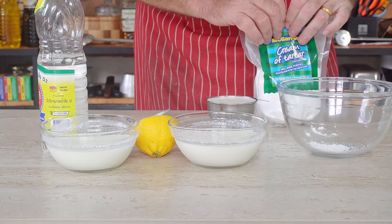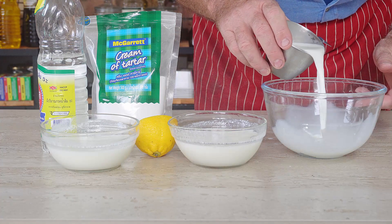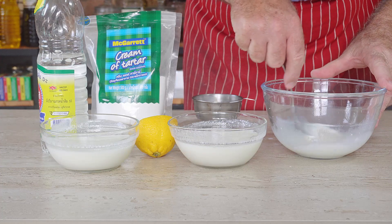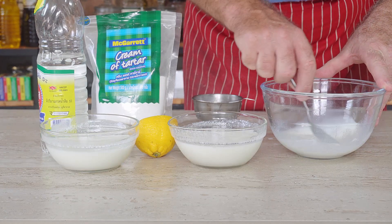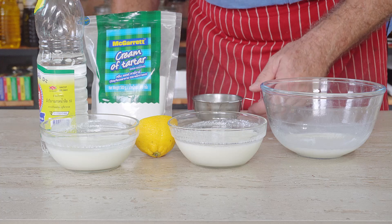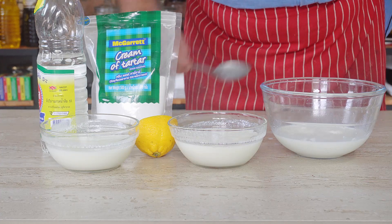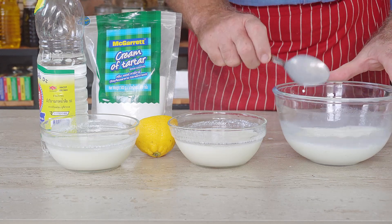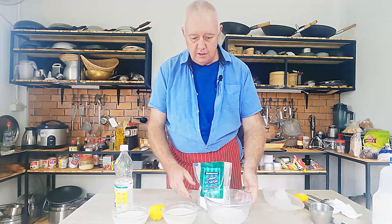To make this easier, we're going to add a little bit of milk and give that a mix, because it's a powder — we want to dissolve that powder in the milk. Don't mix too hard; we don't want to split the whey. Then add in the rest of the milk and give that a stir. All we need to do now is leave that for five minutes — that is how you make buttermilk.